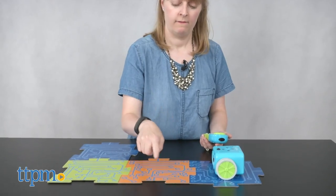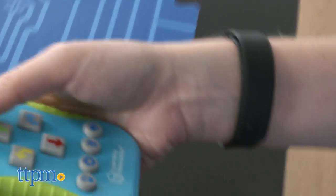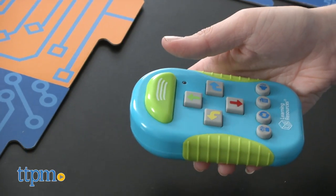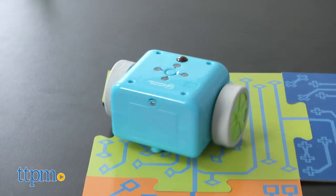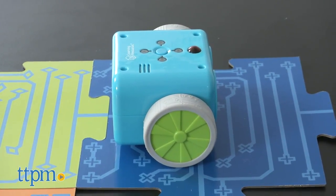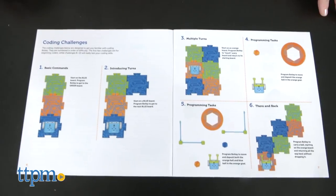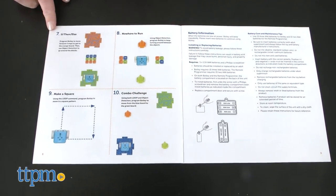There are many different ways for kids to play with Botly, and they don't need a smart device or app to do it. This is screen-free play that introduces kids to the concept of coding through a cute little robot and easy-to-use remote control. It's for ages five and up, but it might be more fun for slightly older kids who will find it easier to do more with Botly on their own. Adults will have to be the ones who read through all of the instructions and demonstrate how to use the toy for the youngest kids.